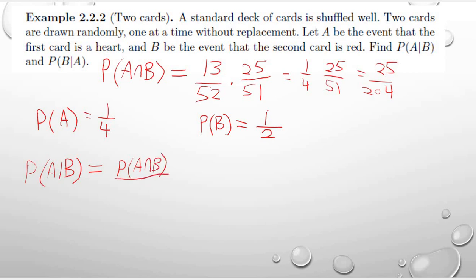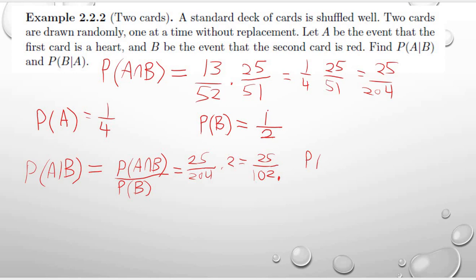Okay, so the probability of A conditional on B has this expression here. Here's our formula, and we've got our values. 25 over 204. Then the probability of B is 1/2. So if I divide by 1/2, that's the same as multiplying by 2, isn't it? And then I can cancel, so that's 25 over 102, which is close to a quarter, but it is not exactly a quarter.